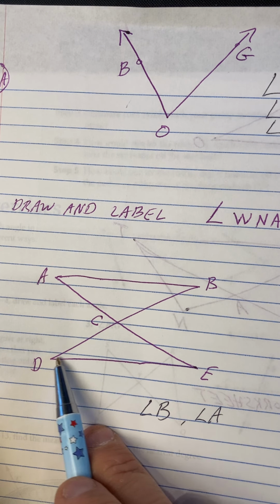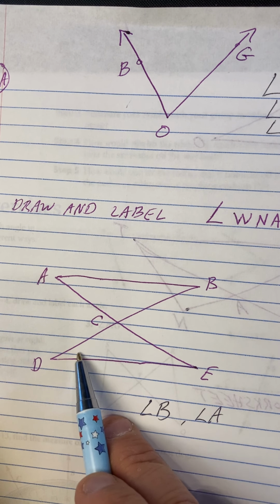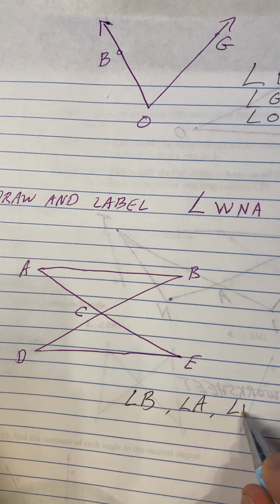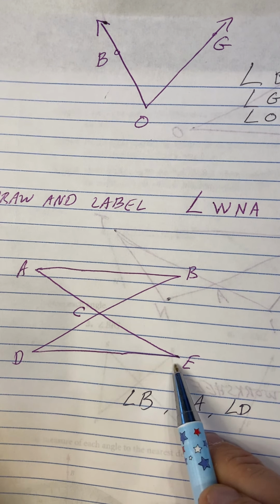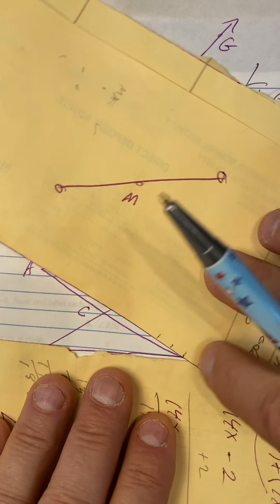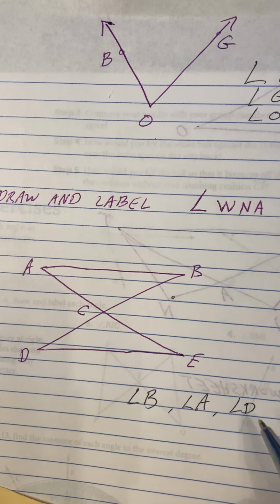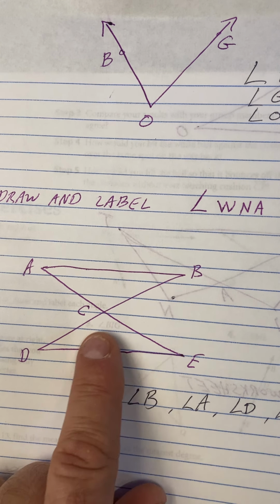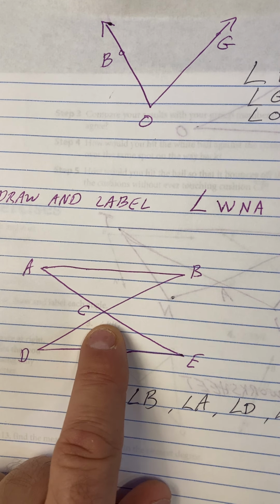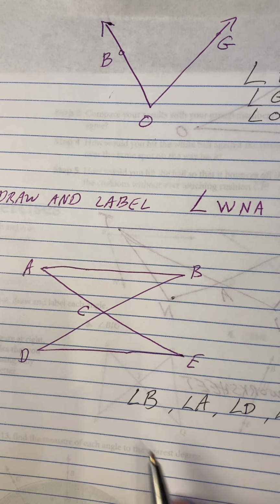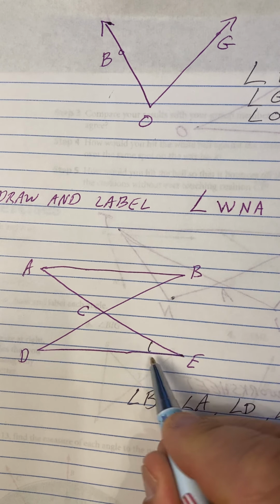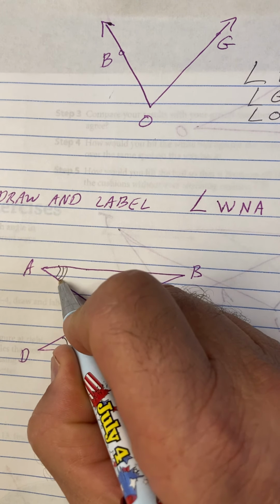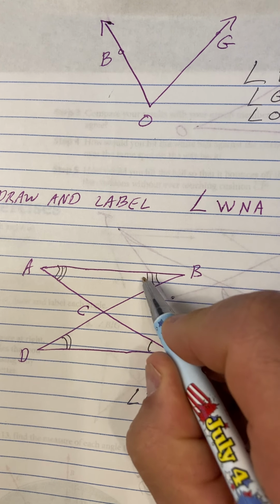Angle D, there's only one vertex there. There's only one angle you have, so angle D would work to use just one letter. Angle E, that's angle E. You have no other choices. Angle E would work. Angle D. Angle C, yeah, no, that doesn't work. These others, you can just use one letter. That, you can just use one letter. This one, you can use one letter. And this one, you can use one letter.